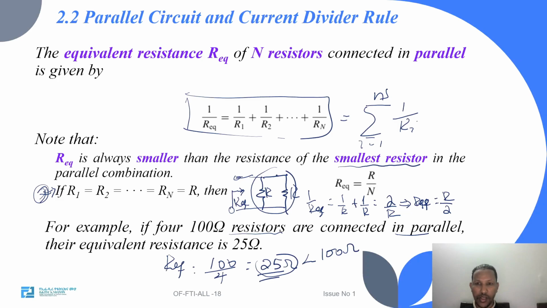So that's how we can determine the equivalent resistance. One thing you need to notice here for parallel connected elements or resistors: the first one is the voltage is constant. The current will be divided among the parallel connected resistors. The inverse of the equivalent resistance will be the sum of the inverse of each resistor connected in parallel. And if any number of resistors with equal resistance values are connected in parallel, the equivalent resistance will be one value divided by the number of resistors. That's a very important point to be noticed here in parallel connected circuits.